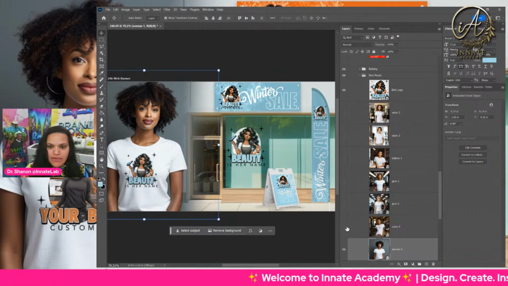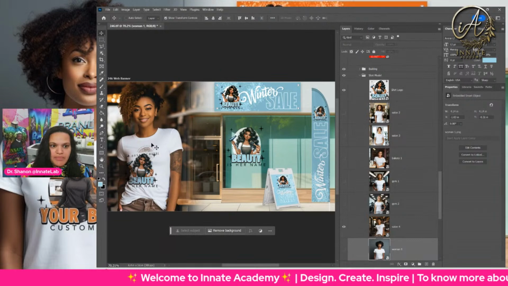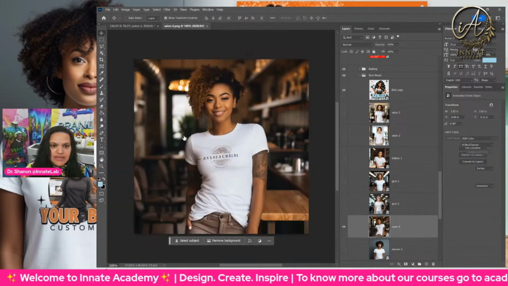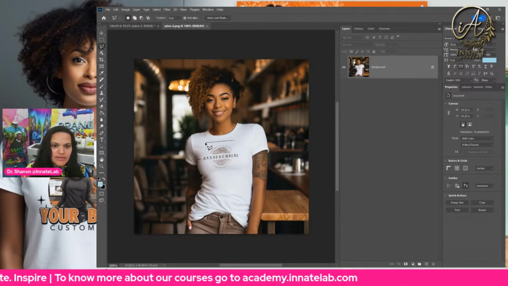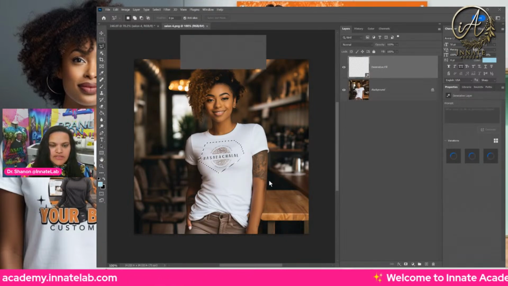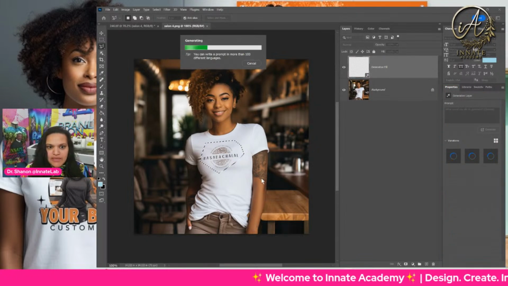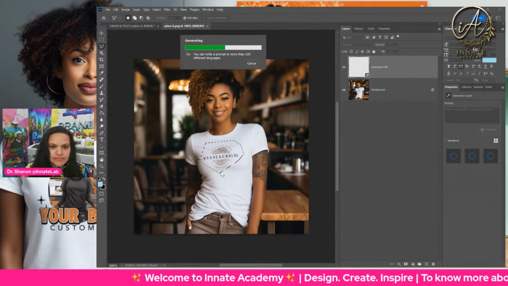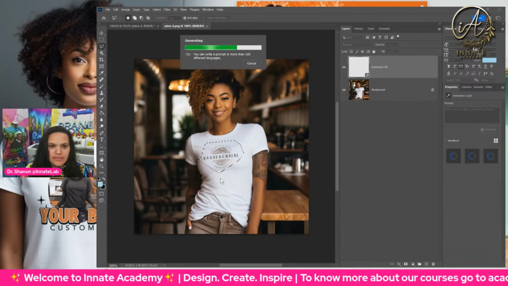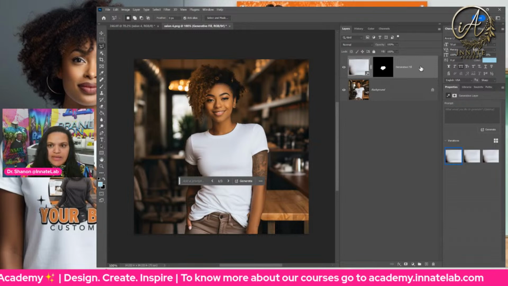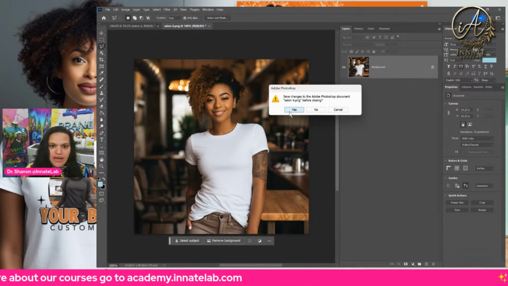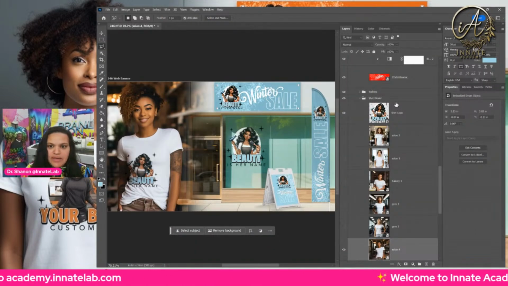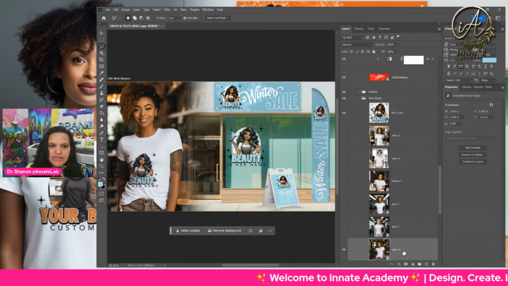And let's say for this one, I want to change this to our beauty lady here. So she's in the salon, but she has something on her shirt. So I am going to clean this up for y'all and just select around the image here. Go to generative fill, hit generate, and it should remove the image off of her shirt. And give it a little moment there. Perfect. It did just what I need it to do. Now I'm going to right click and merge it down. Close that out. And now y'all won't have to worry about removing that from her shirt. It's already done.